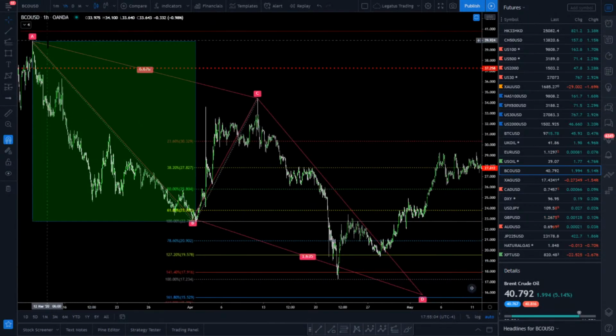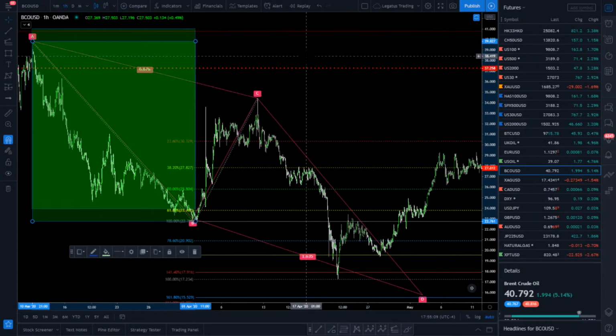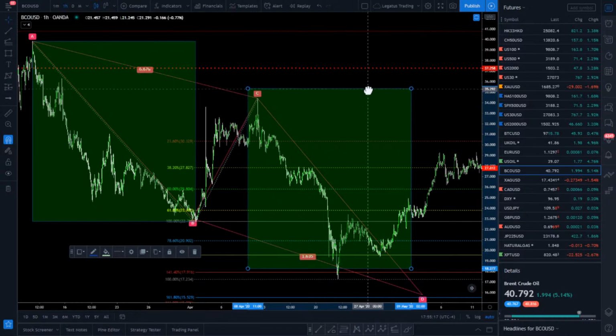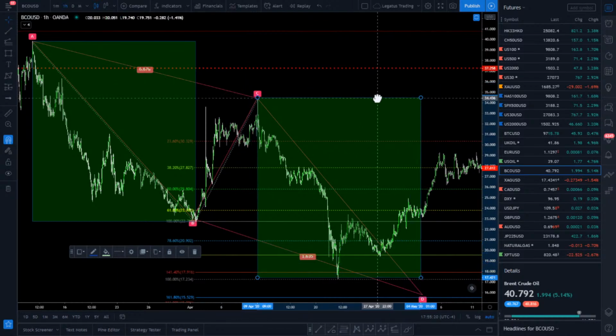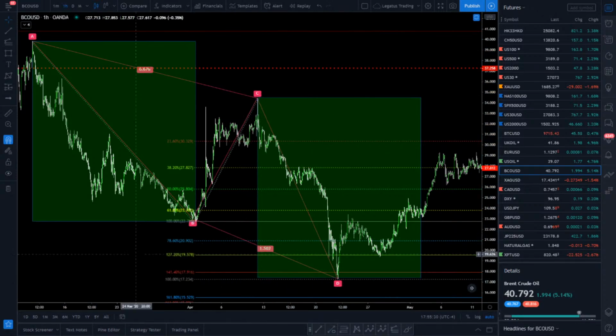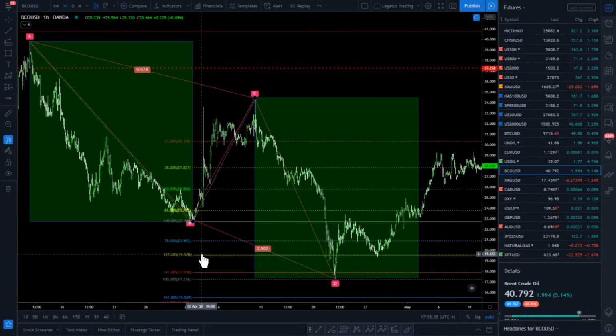Take a look here. So the A to the B point. We copy that rectangle and paste it again. We can see that same rectangle is there, exactly the same size. I can put it within itself again, and drag it down to the C to the D point here. We can see our C, technically it ended here, so that is our D point. The projection for this pattern is for it to reverse at the 127 to this 161. It can be anywhere in between here that this pattern reverses.